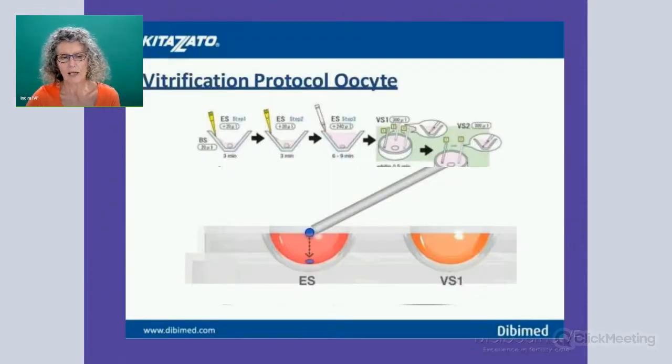One of the other things that's critical in the first part of vitrification is the process by which you actually add the oocyte to the ES solution. In the top panel here you see the protocol from the Kitazato group — also applicable to embryos — where you've got the base media and then you're adding your ES solution to that base media. As soon as this is added, you'll often see many embryos and oocytes start to float on the surface. In one of the other kits out there, they suggest you place the embryo on top of the solution and wait for it to sink to the bottom — but in this situation you're actually exposing the oocyte or embryo to just the air and only a small area of cryoprotectant.